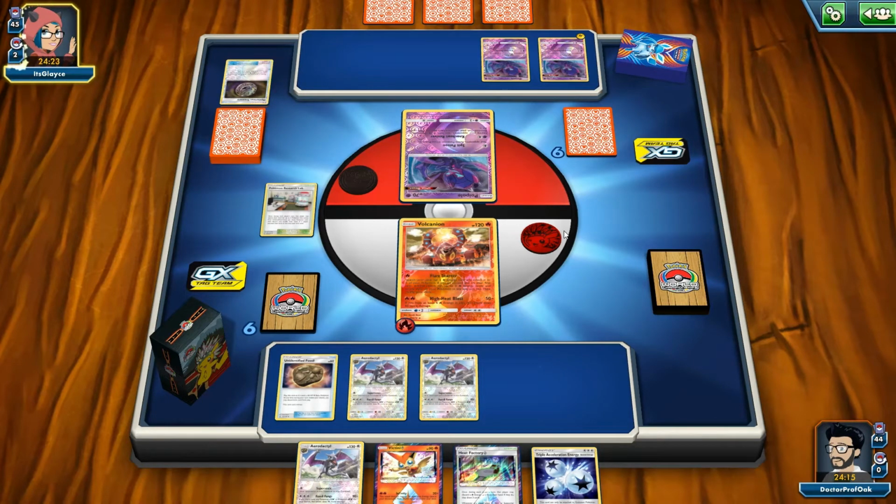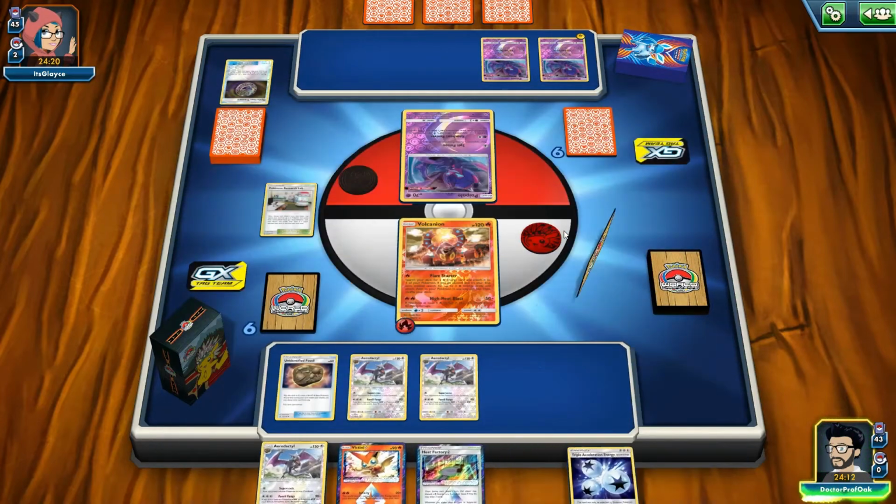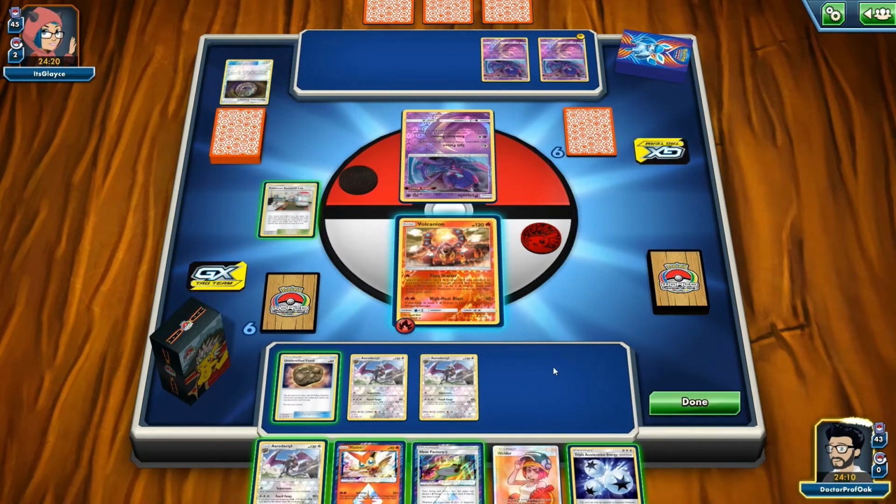Interesting. I see psychic energies and we see water and Quagsire. I'm sure there's a fire one too. Unfortunately, we can't abuse our Heat Factory this turn because we didn't get a fire energy card.